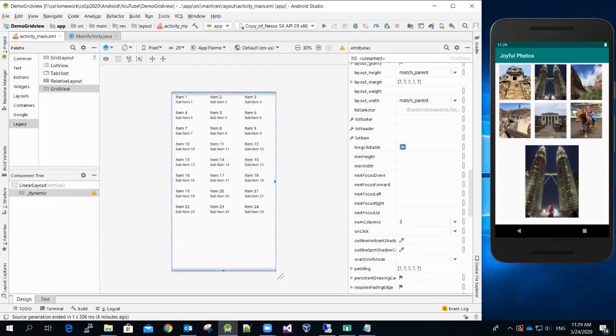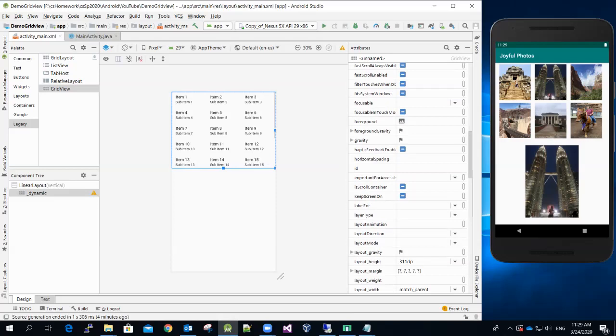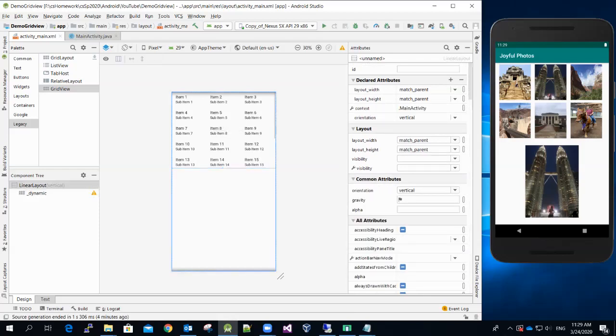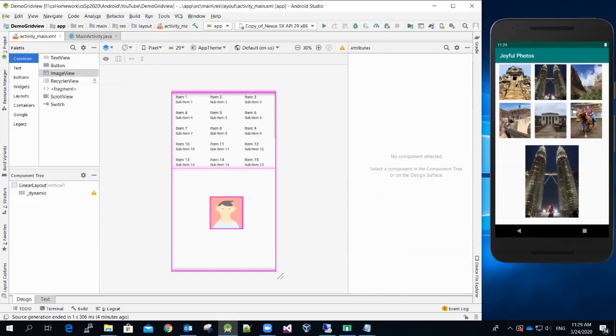However, as you can see, the height matches the parent, so I might want to temporarily reduce the size a little bit. So I just drag this size handle from the bottom to the top. We can set up the values for the width and height later. All right, so this will be the GridView control, and then now we need to put another view. It will be the image view. So let me put the image view over there.